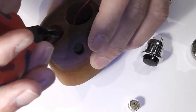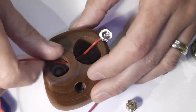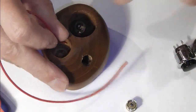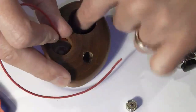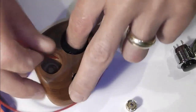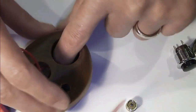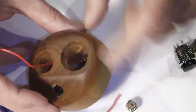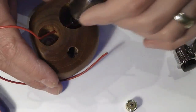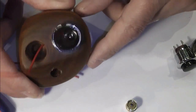So as you can see, that's feeding through nicely. And now is the point really to not scratch any of your work. So that's going to pull through and that will then drop down inside there. It's going to go roughly dead center, and the channel that I've hollowed out down in there, that'll sit in there nicely. So essentially I've got enough there to position that in, like so, position it center, get it fixed in, and then you'll see, if I can get it in the channel that I've hollowed out down in there, it is very difficult, but that will run down inside that channel. And then what that gives me is when this pops in, this will go over there, it'll push that wire down into the channel, and my pos pin will be secured down in there.